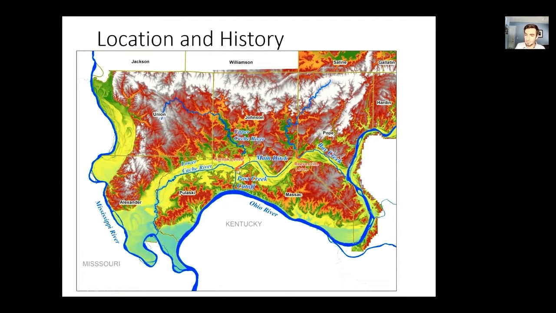We had the Karnak levee here, which formed a complete separation of the upper Cache River from the lower Cache River, although that separation wouldn't last permanently. And then we had the Reesville levee, which served to prevent Ohio River from flowing into the Cache Valley, into Main Ditch and the lower Cache.